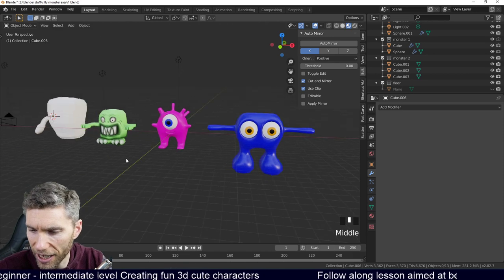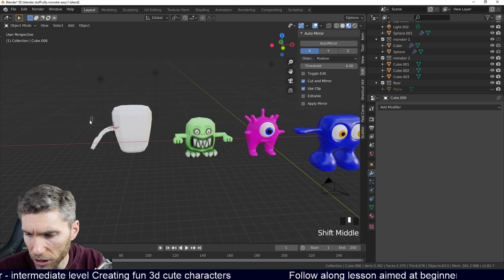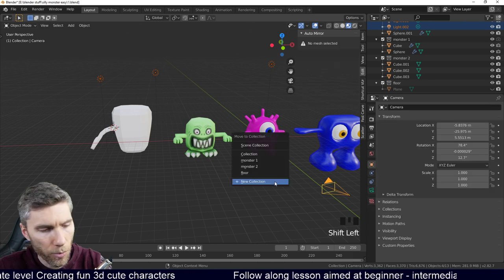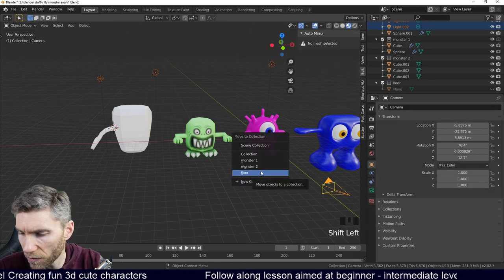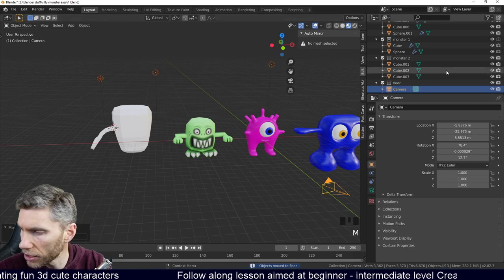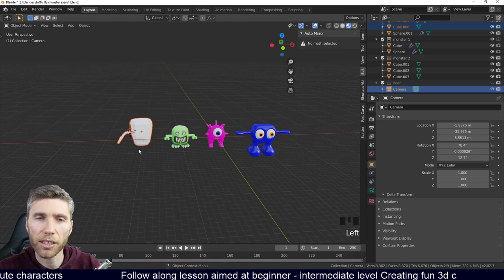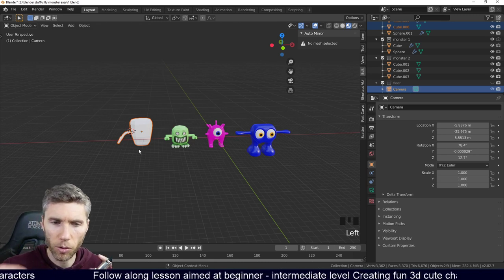Okay, so I'm just going to move them across slightly. I've got all these lights in the scene. I'm going to move those to a different scene and the camera. I'll move it to the floor because that will come in later, and then that should be hidden. Ta-da! There we go. So M for move to collection. So you select it all, M to move to collection.